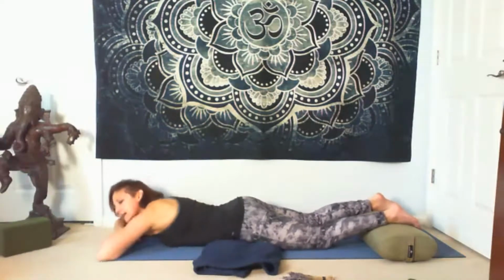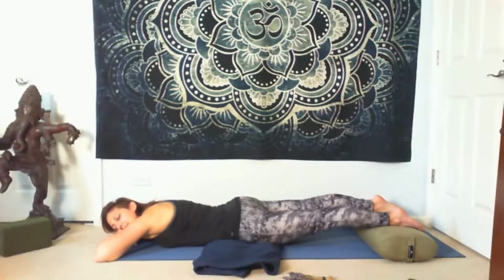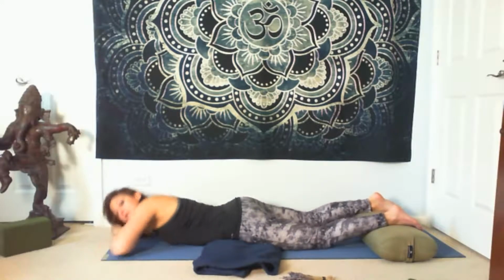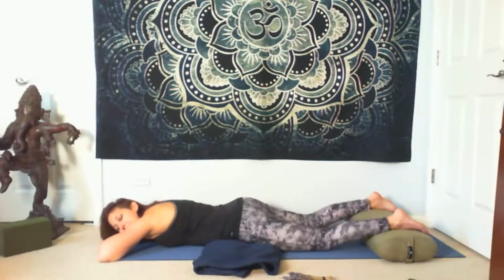Fabulous. And then just make a pillow for your head with your arms. Now I want you to get comfortable here because we're staying here for Shavasana. We're going to work our way into it. But if at any point you don't like this as your Shavasana position, you can totally flip over and make any changes you want to. Totally up to you. All right, close your eyes.